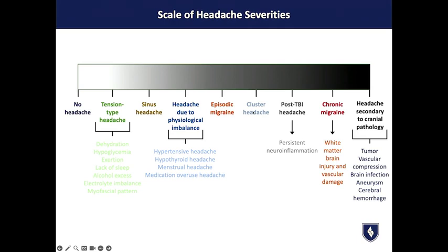And then cluster headaches. Cluster headaches are similar to migraine headaches. There are some potential theories that there's also some white matter injury when people have these cluster headaches, from these autonomic shifts that take place that then create an inflammatory cascade that starts to injure neurological tissue.